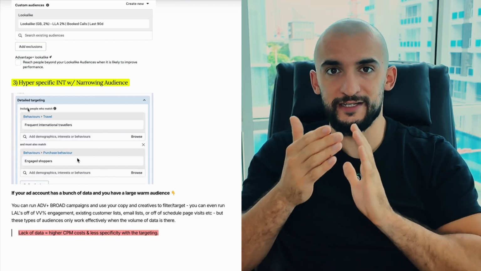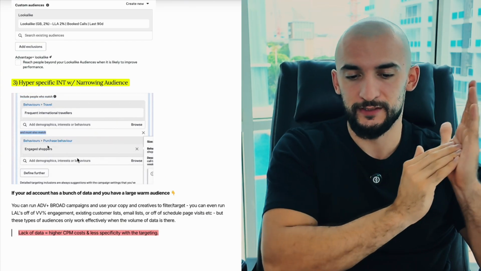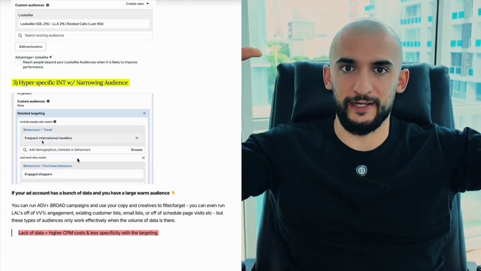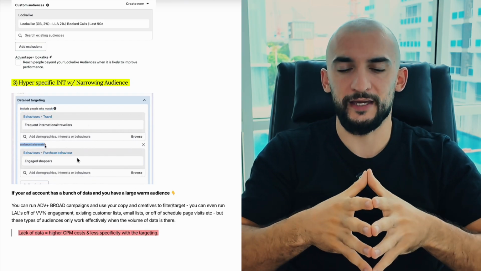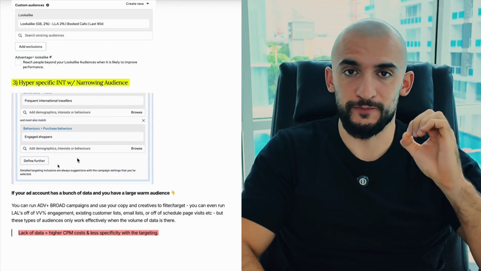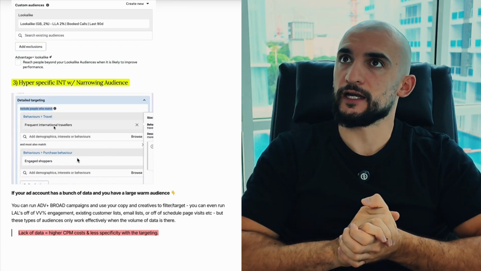So people who have recently or consistently purchased from Facebook ads or Instagram ads. So they must be a frequent international traveler and frequently purchase through Instagram ads. Now, I'm not telling you to do this exact audience, but the point is you can go in and create very specific audiences.